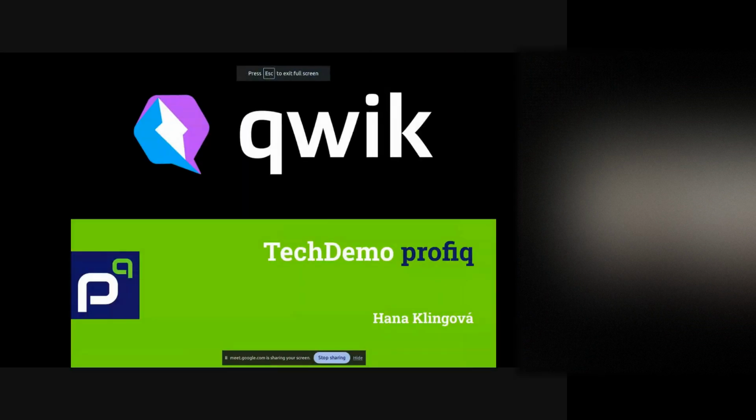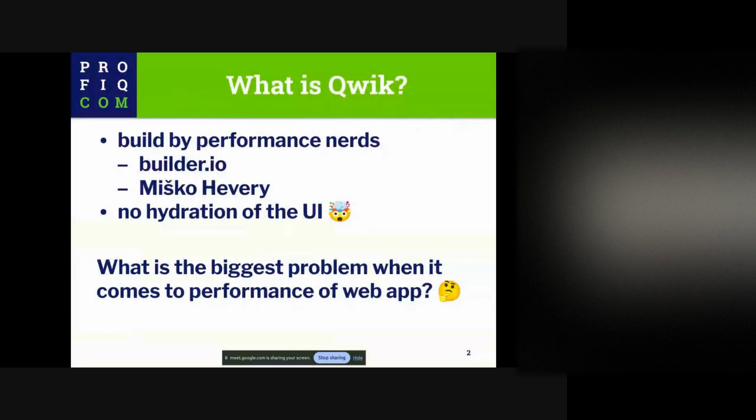Okay, so today I prepared a demo about Qwik, which is one of the, let's say, React or JavaScript frameworks. What's so different about Qwik is on their website they say that it's built by performance nerds. And if any of you follow the JavaScript world, you probably know Miško Hevery. He's obsessed with performance and with fast apps.